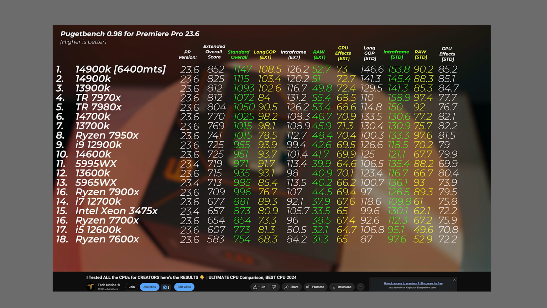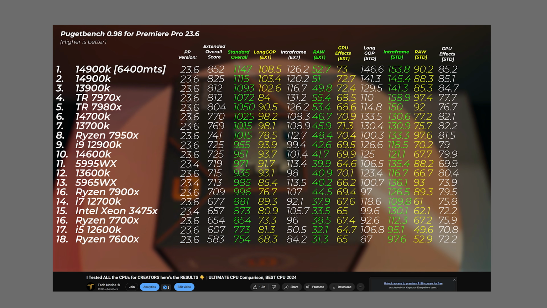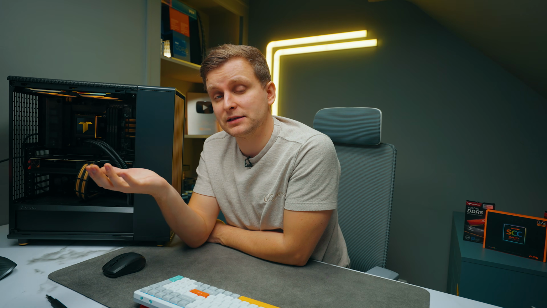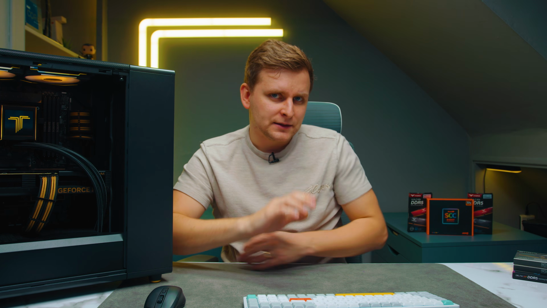And you can see in some of these we're creeping close to 10%, or between 5 to 10% performance increase, by just having faster RAM speed. Leaving everything else the same in your PC, you can get quite a bit faster performance, and depending on your workflow, it might be even better. So having better RAM will give you extra performance. But the question is, is it worth it for creators, and the stability?